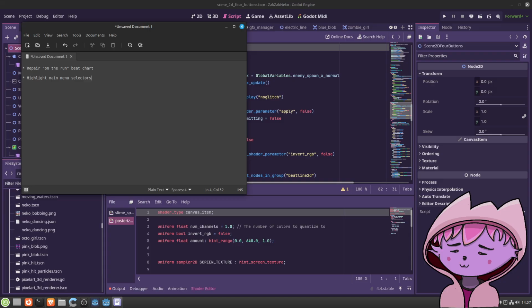Pretty easy stuff, just adding a few MIDI notes in the MIDI data. The second one is the main menu. I want to change the color of the panels as the player is hovering around. We tried that last week, but it wasn't that amazing.